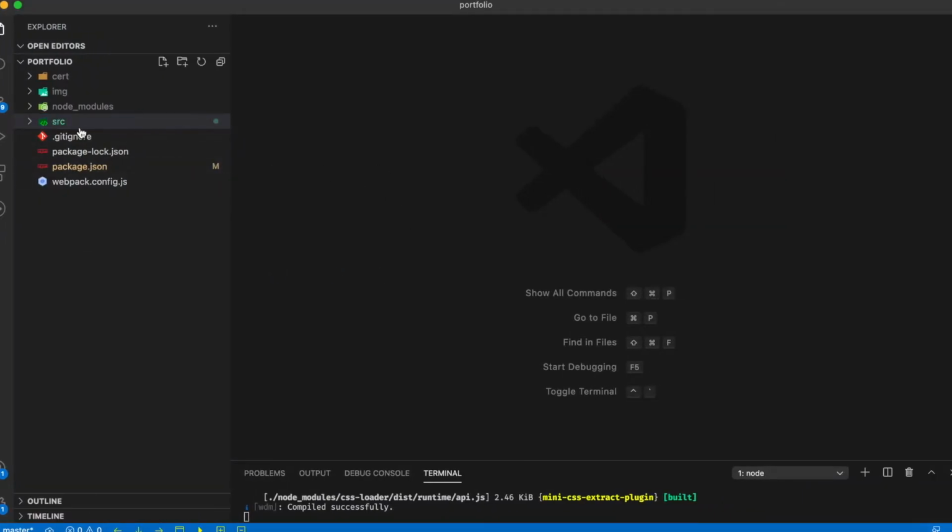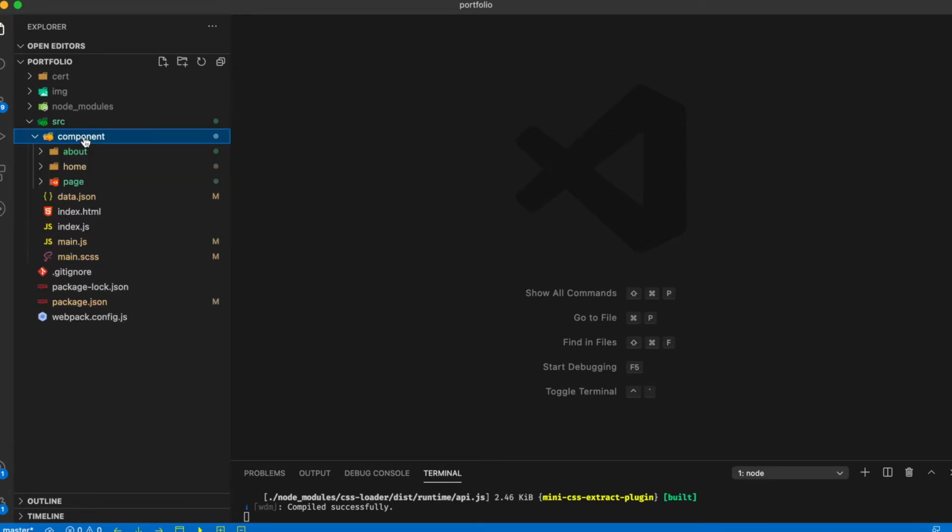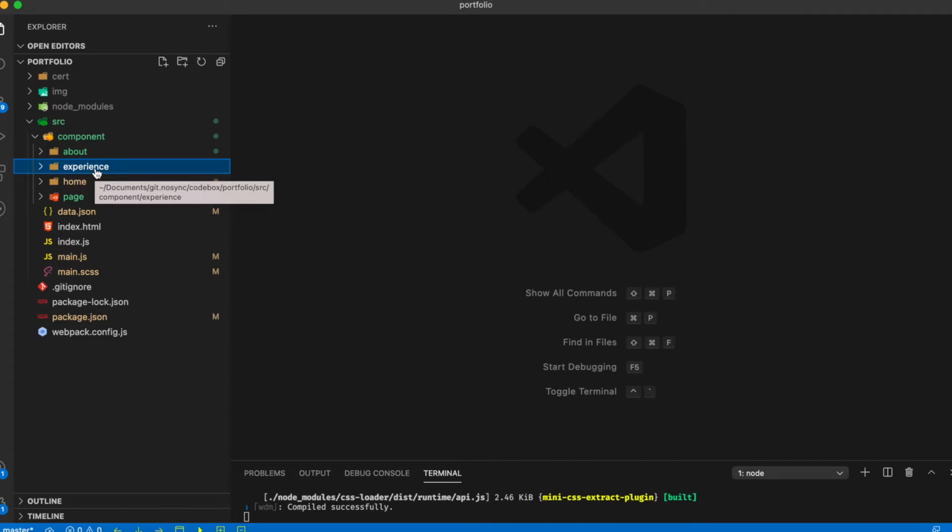So we have our code here, and in the source inside this component we're going to be adding a new folder called experience. We will be having few of the files inside this experience.